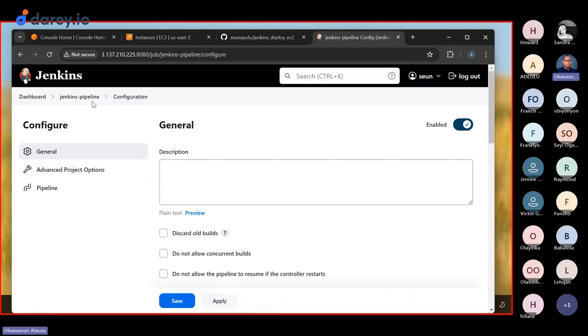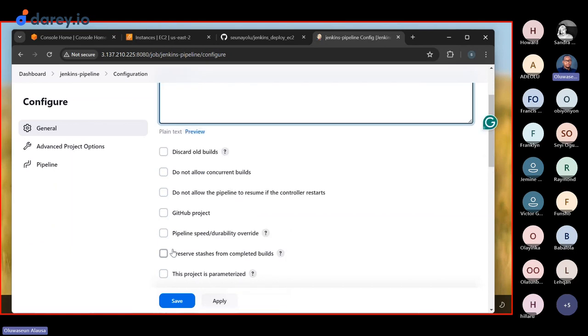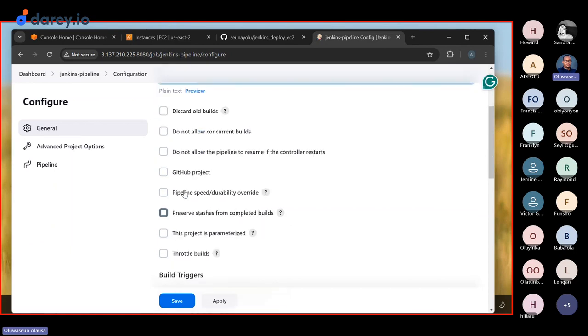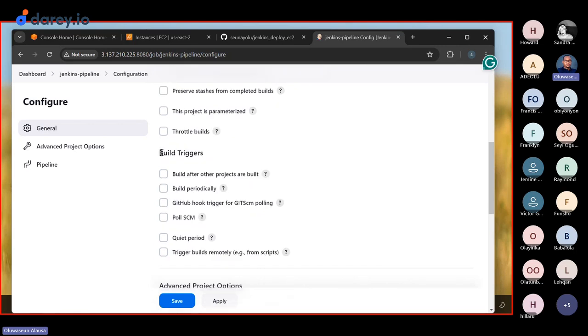So now we clicked on pipeline, and then we have all these configurations right here. Here we have the general tab. We have the description. You can give your job a description, and then you have a few options right here. Some of these options, you may not even use. And then you have the build triggers. At this level is where you configure your trigger, where you configure what is called polling, which means you want to connect your GitHub account with Jenkins.